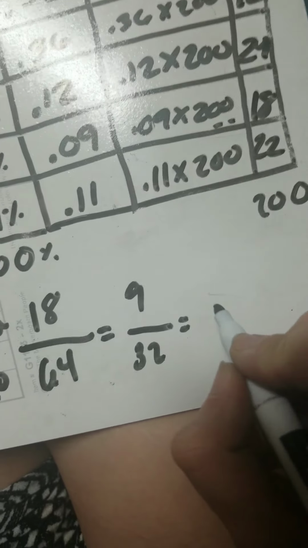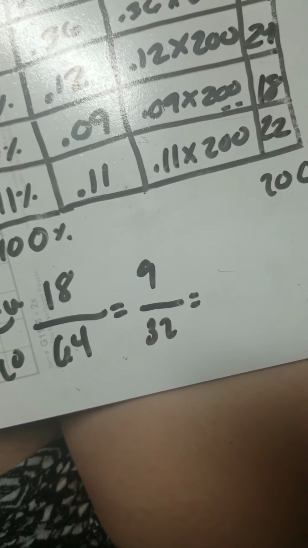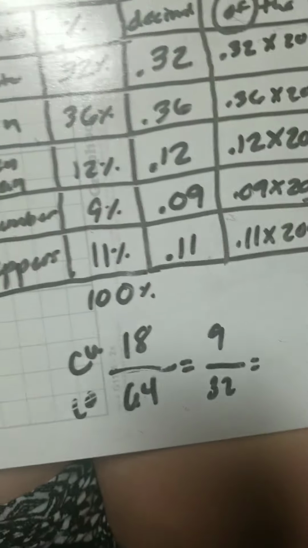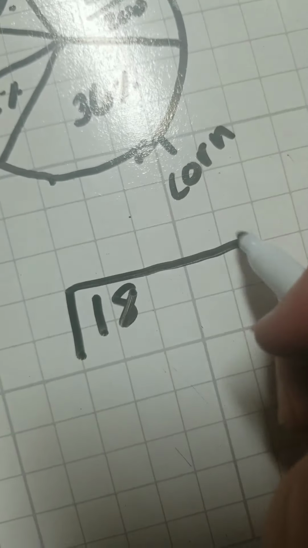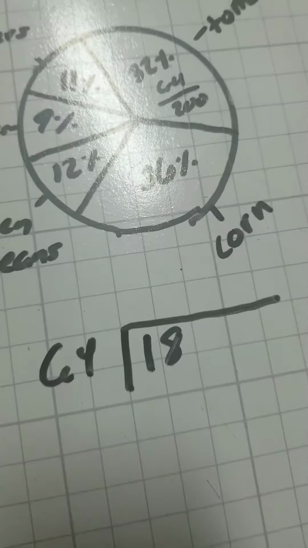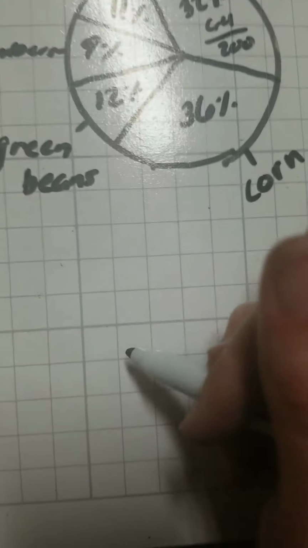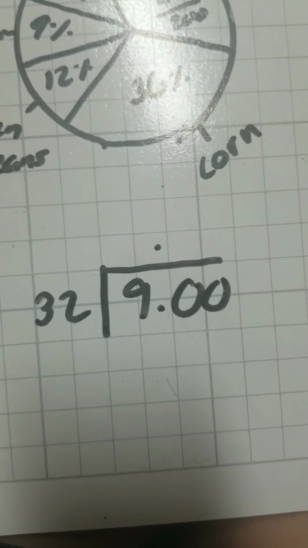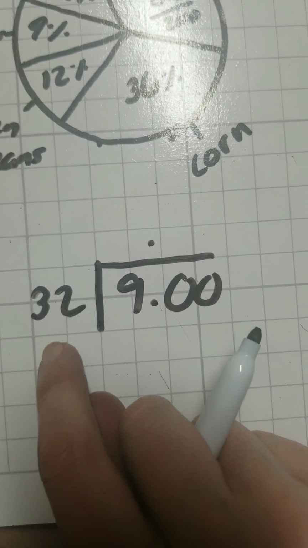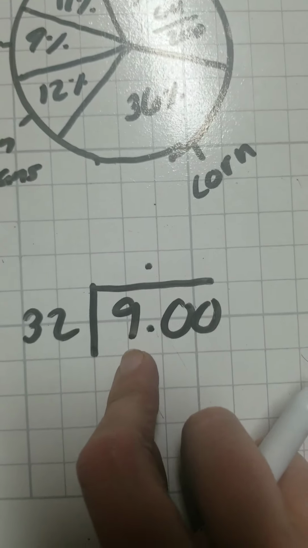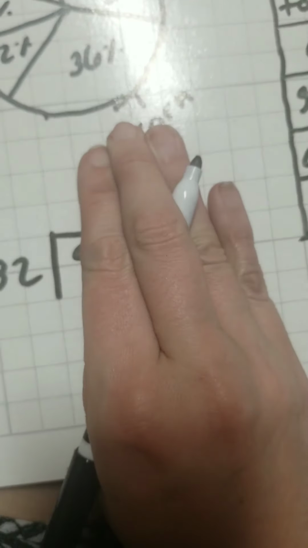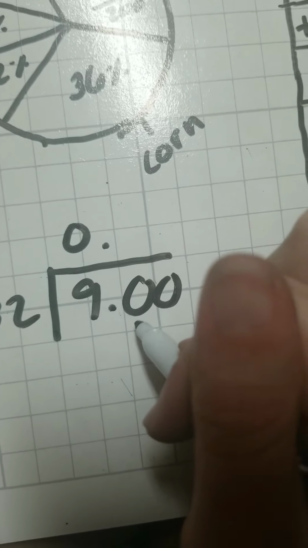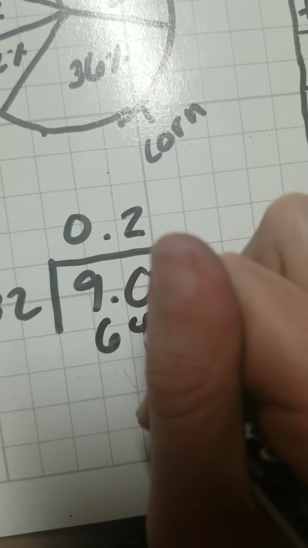And then as a decimal, if I divide 18 by 64, so I'm going to go top in, bottom out. Or let me use the smaller numbers. I'm going to use 9 and 32 since I simplified my ratio. Top in, bottom out, circle, circle, dot, dot. Now we have a decimal spot. And the reason I'm adding decimals and zeros is because the number on the outside is bigger than the number on the inside, which means that I'm going to get a decimal for my answer. If I have 9, I cannot make a group of 32. If I have 90, I can make 2 groups of 32, which is 64.